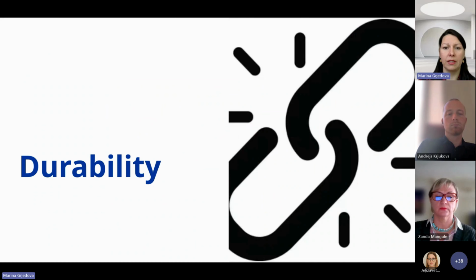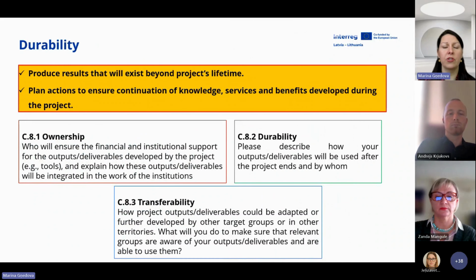Some words about durability. The application form has an input field about durability. There are three questions. As we already mentioned maybe several times today, it's still important to plan project activities, outputs and results so that they keep working and exist after project end.